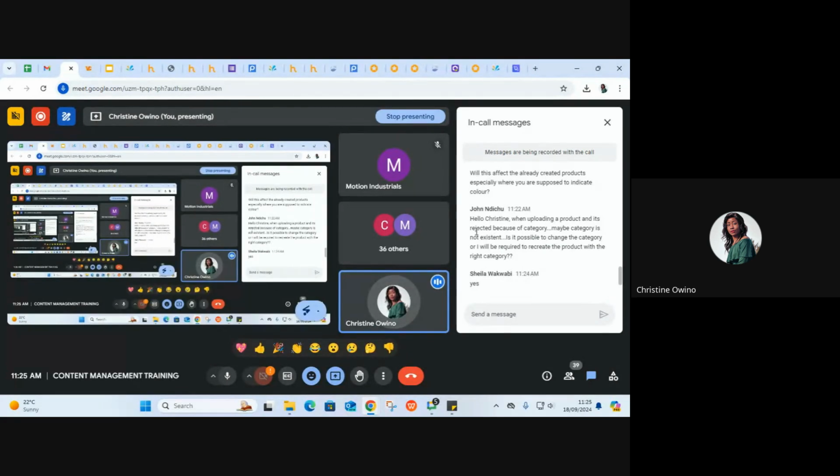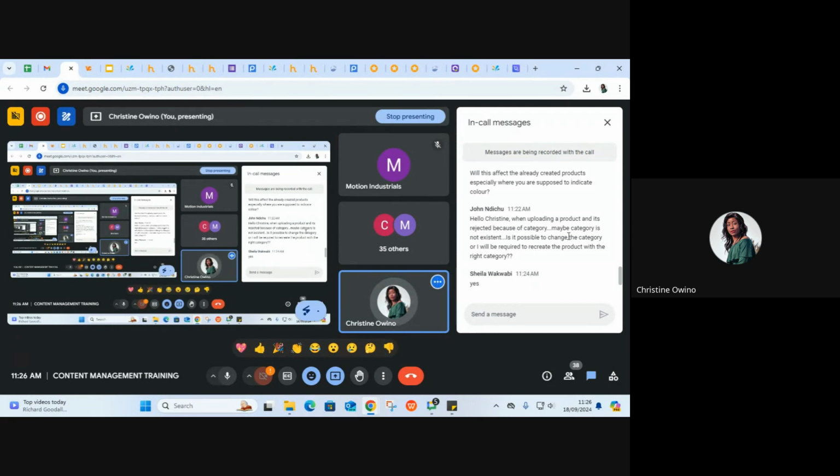Okay, for some cases, if the category is non-existent, you can put it on the closest category, since category creation is central, and it's a process when requesting the addition of more categories. So you just put it to the closest category, then it will not be rejected.